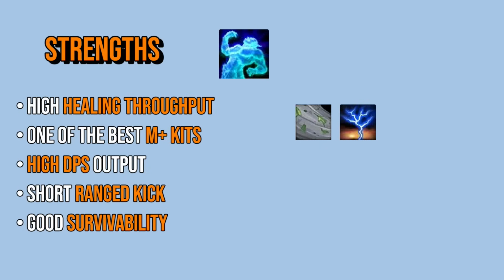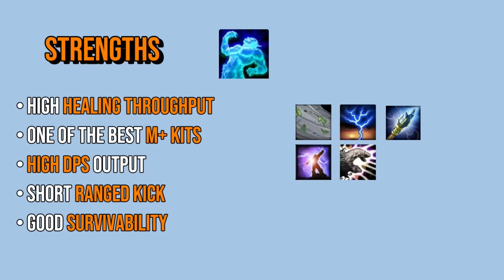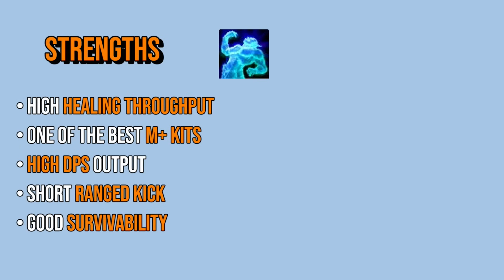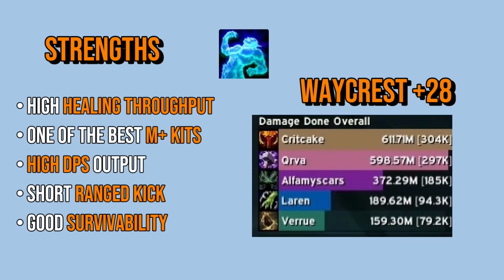We have Cap Totem every 40 seconds. We have Purge. We have Decurse. We have Bloodlust. We have a Poison Dispel, if you tell it into it, which you should in some keys. We have very high DPS output, and this is also being highlighted by the recent buffs that we just received.